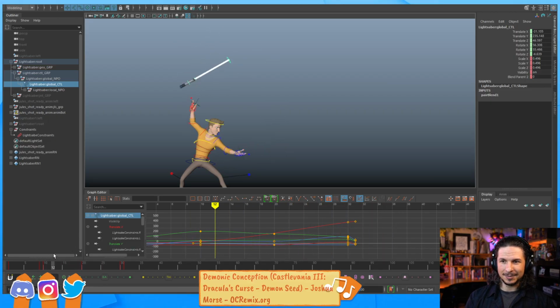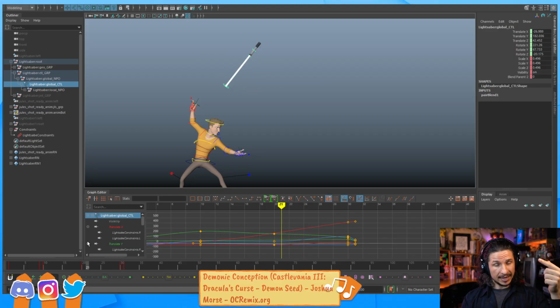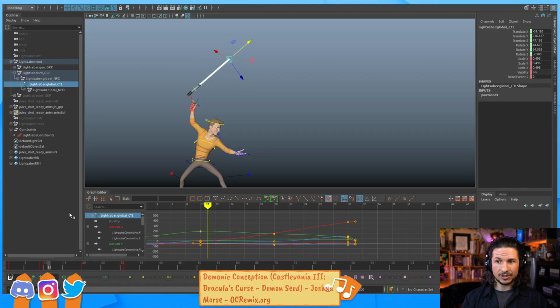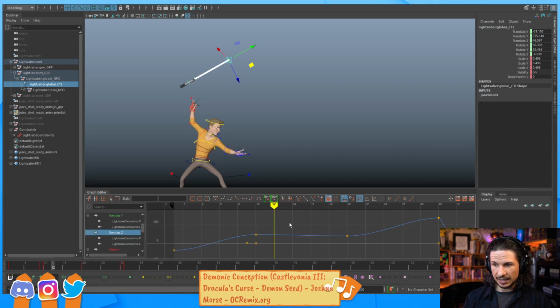It looks a little weird because we would have to change all of our arcs at this point, but it's pivoting from the end. So at this point, I just need to make sure that as it goes out here, it keeps moving forward. So we get more of that weight of the end of the thing going forward. But it's really the same thing. At this point, it's just clean. Yeah, right there. It's that arc that is ruining everything.